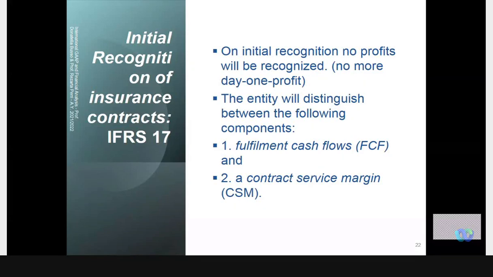If the CSM, contract service margin, is the expected profit, it should be spread and recognized and divided over the years in which I will cover this contract. Remember the rule, no more day one profit? Okay, that means that this profit will be, instead of being recognized at day one at signing the contract, I need to recognize this profit over the years, and this is where things become complicated. This profit is CSM, and I need to divide the CSM over 3, 4, or 5 years. Okay?